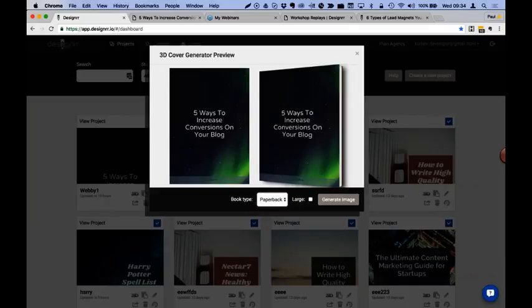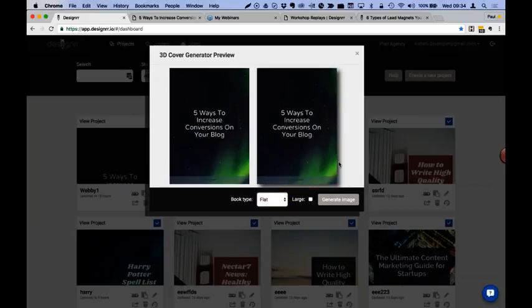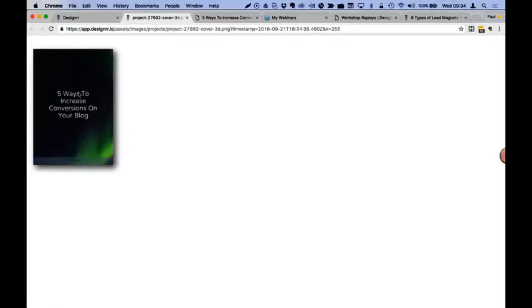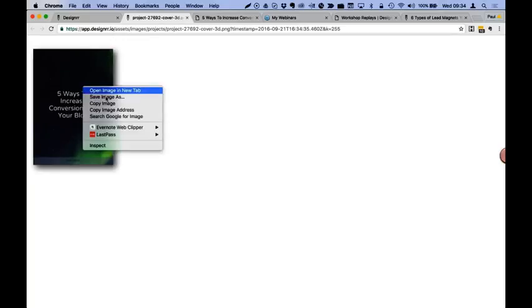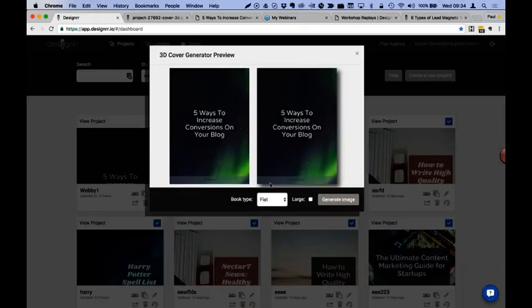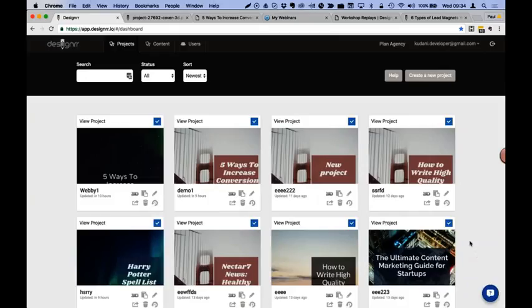Once I'm happy with that, I can select whether I want it large or small, or even just a flat look, and it puts a drop shadow on there. I click on generate image, and it will create that image in a new window for me. So that's now all ready to use on my blog or wherever I want, and I can just right click, save that image, and put it on my blog. It's nice to have that all in one tool and accessible straight away. Obviously that's a pro feature, but I think many of you are pro on this call anyway.